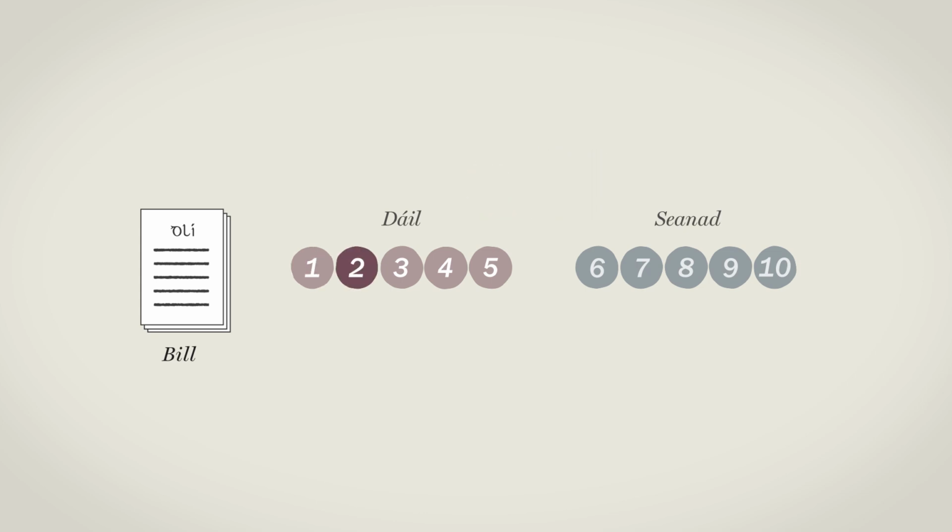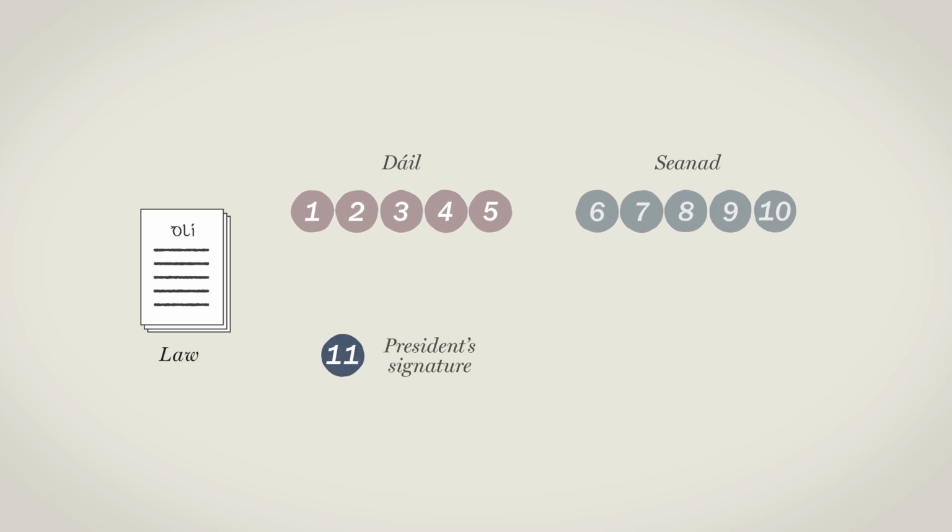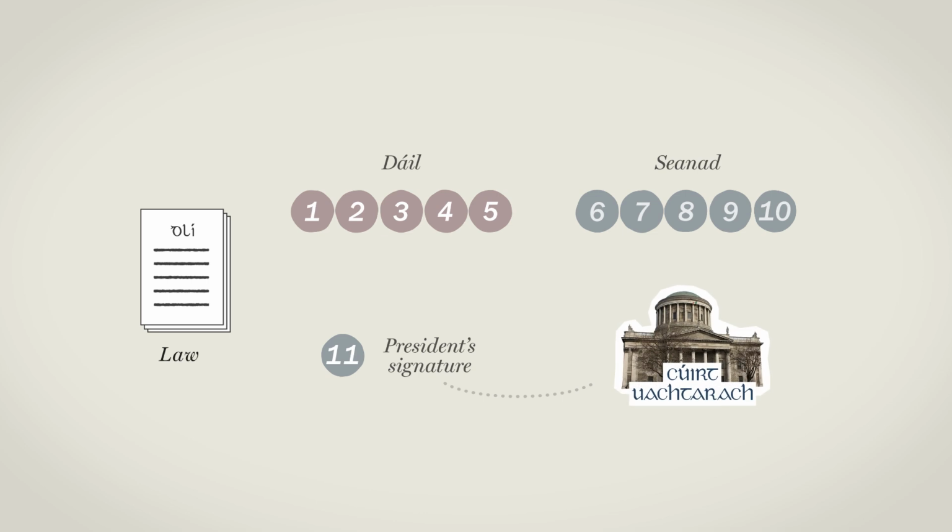Once the bill has gone through both the Dáil and the Seanad, it is presented to the Uachtarán, where it is signed and becomes law. The Uachtarán has no veto power, but they do have the power to refer the bill to the Supreme Court to test its constitutionality. If the bill is deemed unconstitutional by the Supreme Court, the Dáil must amend the unconstitutional section of the bill. Even if a bill is signed into law, the courts can later render it unconstitutional and strike it down.